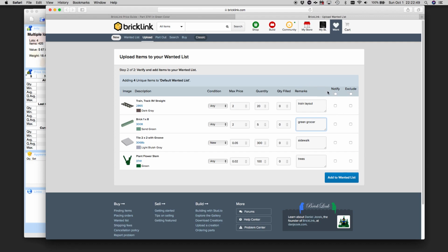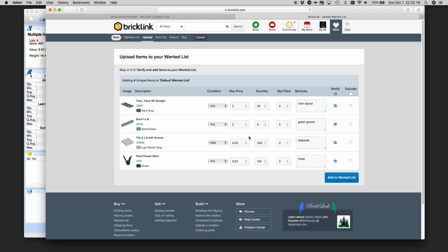And the most important thing to have is to decide if you want to be notified immediately if this becomes available or not. I always do this because I want to know. Usually the prices I put in on my wanted list are low prices. I want to see if someone has uploaded a part for cheap. And from here you say notify, so you immediately get an email when a seller uploads inventory and they click the notify button in their store and they happen to have the part you want. You get an email about it, so you can quickly go on and buy it if you like.